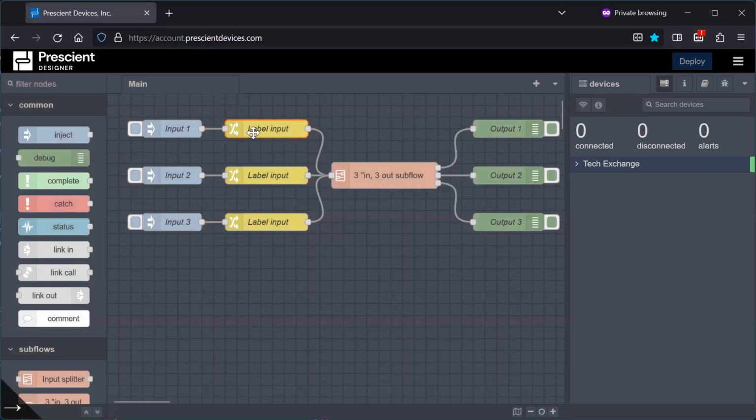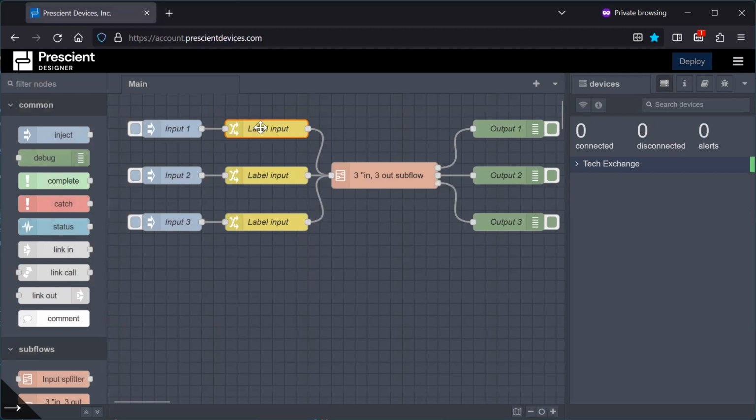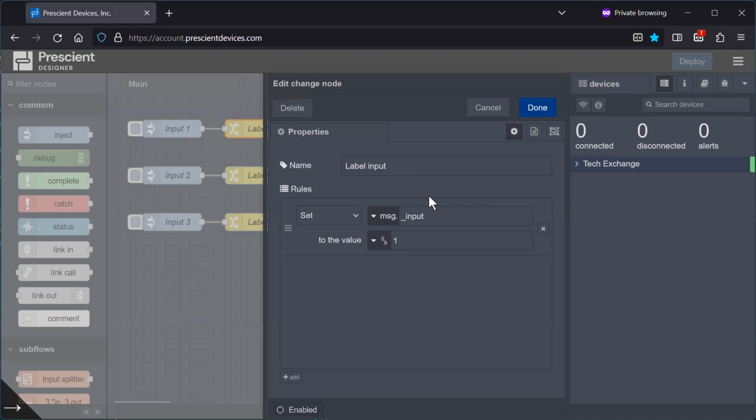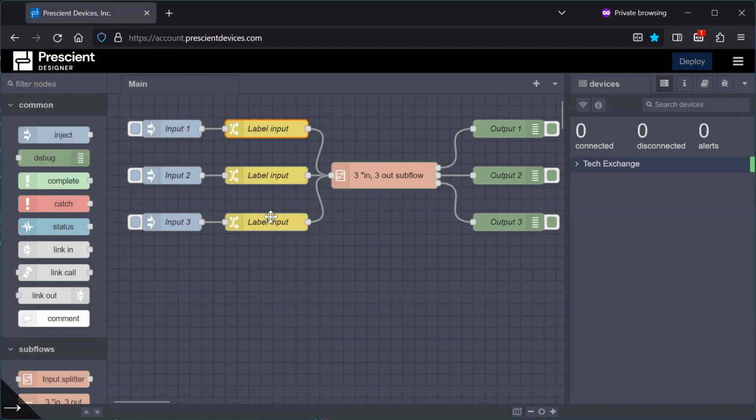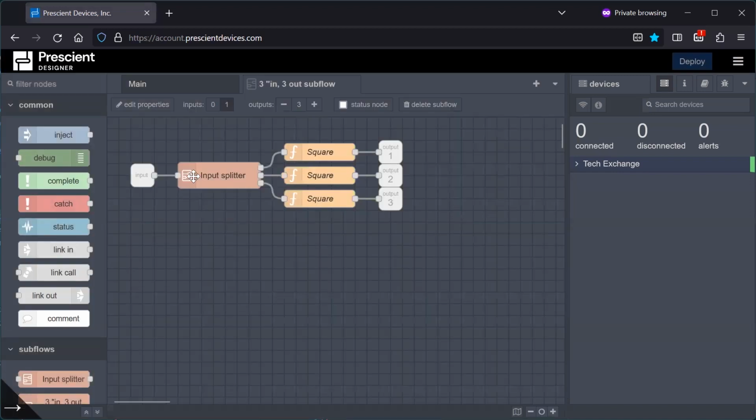To differentiate the path, we're going to add a message property, in this case underscore input, and this name can be anything, but of course, try to make it as unique and unobtrusive as possible so that it doesn't have a name collision with anything else on the message. This property would have the input number that we want to use. In this case, I'm just going to assign them sequentially. So input one will have a message underscore input property of value one, and two for input two and three for input three.